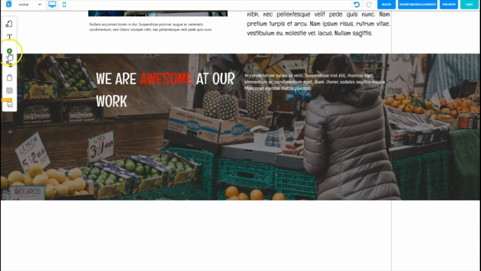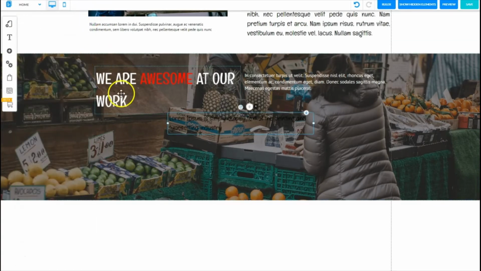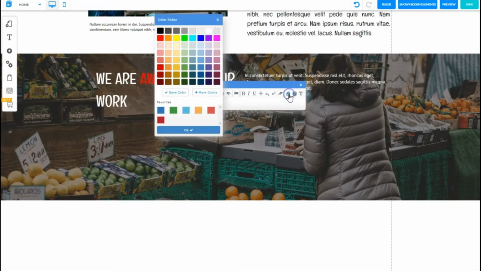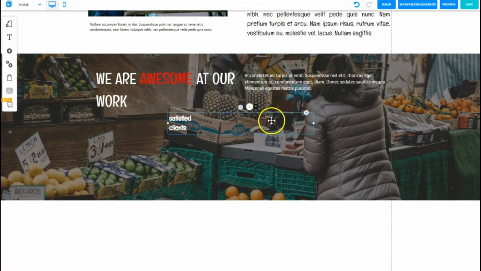We'll come up here, add a text box. Let's choose the H3. Close this window, and then we can paste our text right into that text box, highlight it, and make it white. I think we're going to have to bold this text. Yes. So let's close the editor, and we can shrink this text field down a bit, say to about there. So we have one label on our banner.